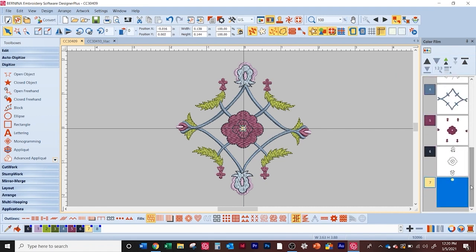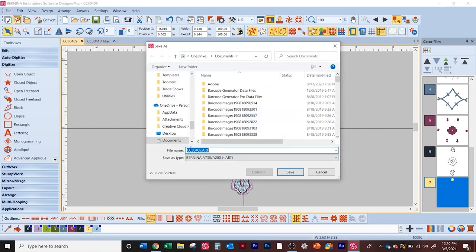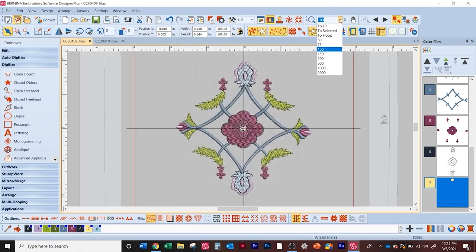Perfect. Now we're going to save this one. And I'm just adding lilac at the end of it, so I'll know that it's been changed. Now we can build our design, and that's pretty easy. So what I'm going to do is select our hoop, and I'm going to use the mega hoop today. And I'm going to fit to hoop.